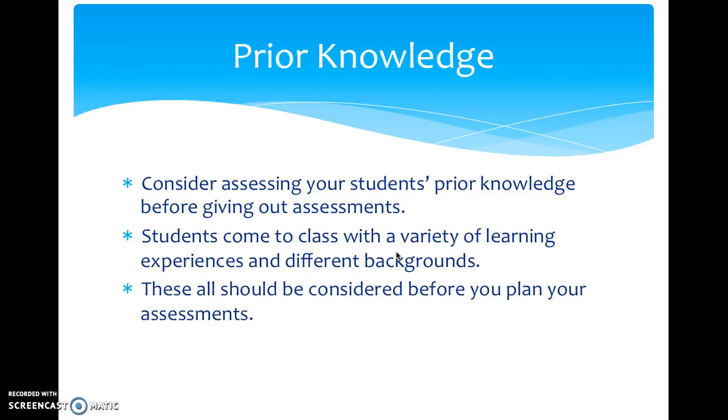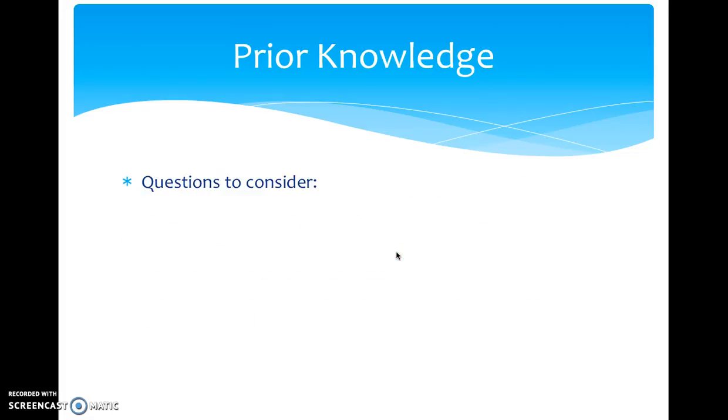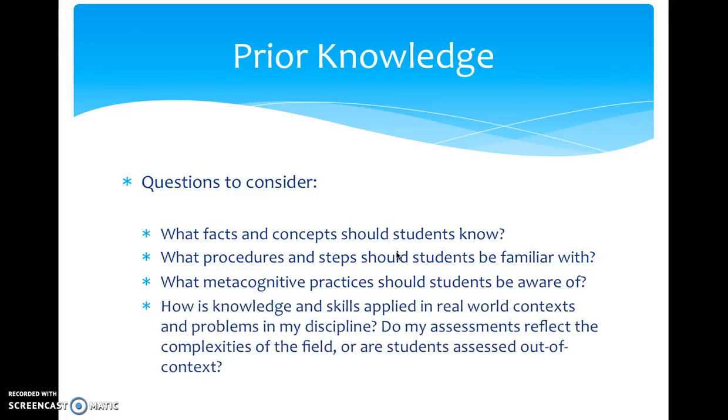And I think it also helps you to differentiate and meet the students' needs when you see where they are, or if maybe it's just a few individual students who need a little bit more information or practice. So when you're assessing prior knowledge, there are a couple of things you can consider. You can consider what facts or concepts the student should know about the class, what procedures and steps should they be familiar with when they come to class.